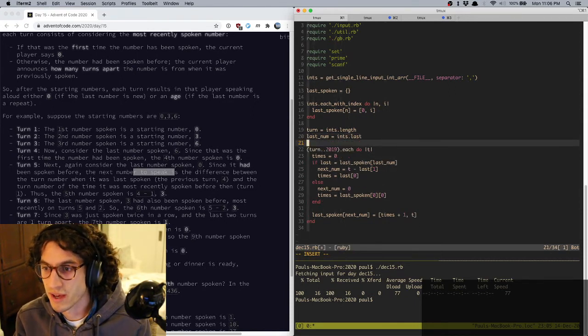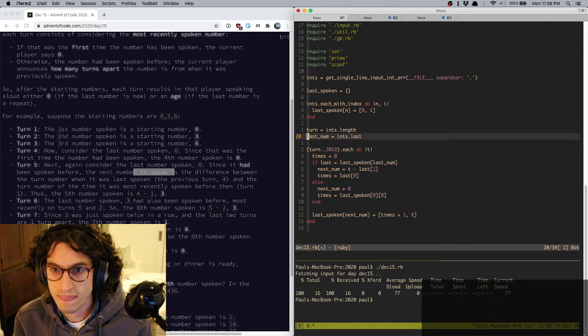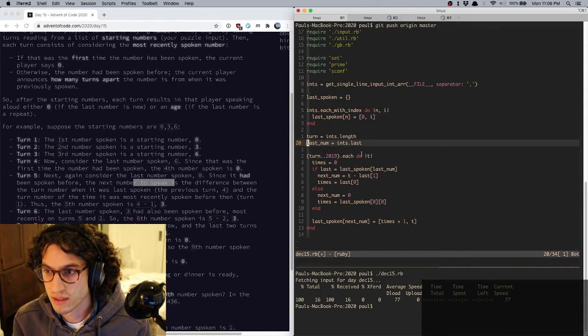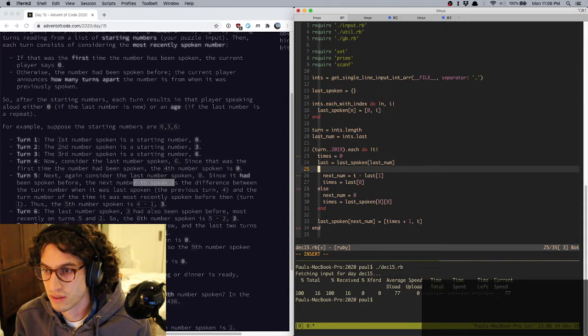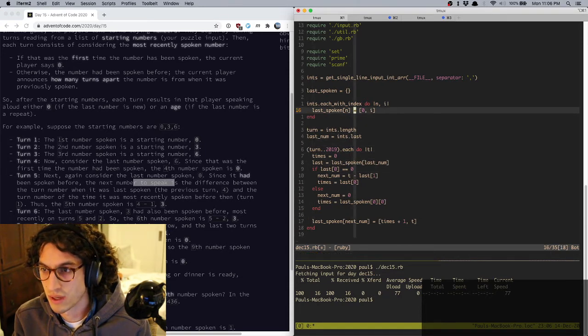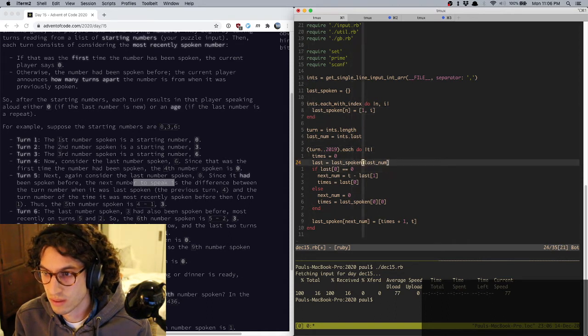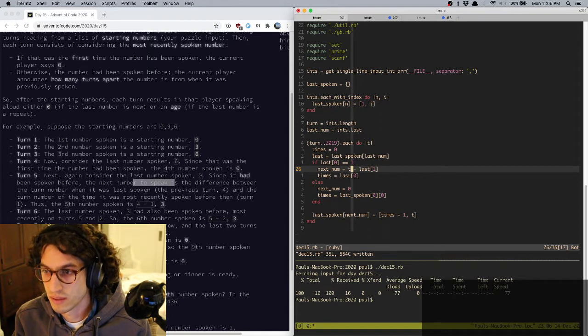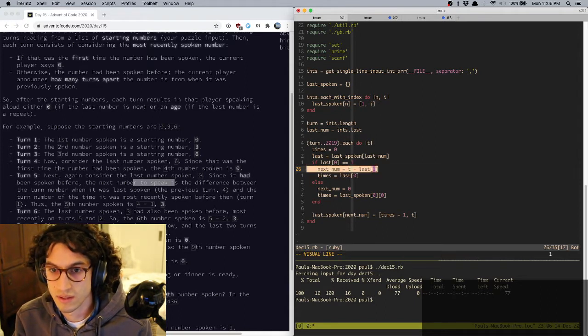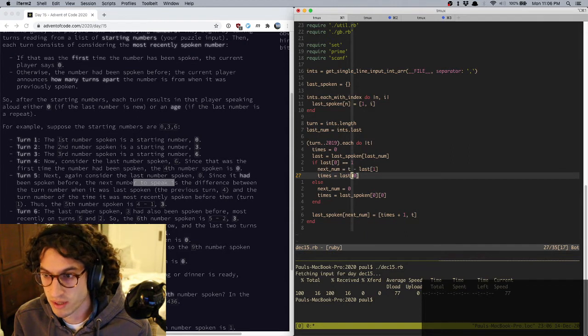Okay, so we have the last number that was spoken. If last 0 equals 1, then the next number is how many turns apart it had been.